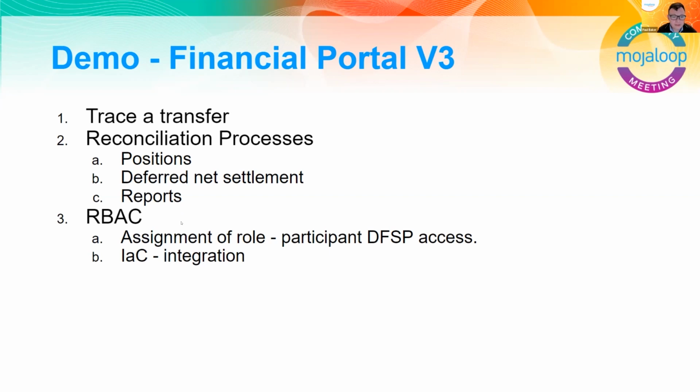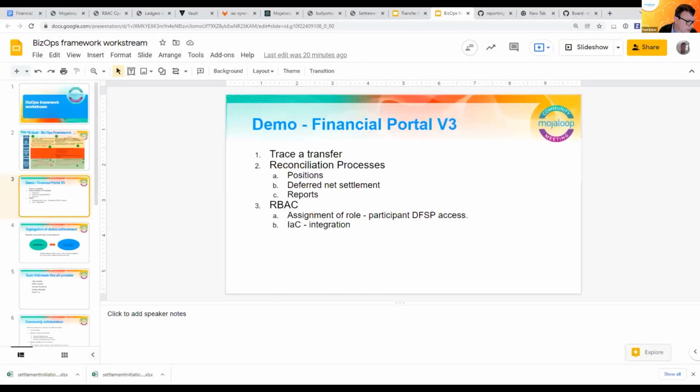And then the third part of this is the RBAC, and this is around authorization and authentication. And there are really two main aspects of this. The first one is assignment of roles to users and how that restricts participants, and then we look at how those standard roles have been configured and designed, and how the permissions associated with those roles can be controlled through the ISE integration. So I think the next thing to do would be to start that demonstration. So let me just get that video going.